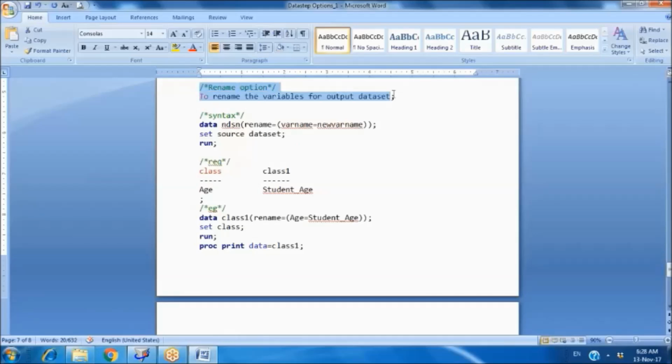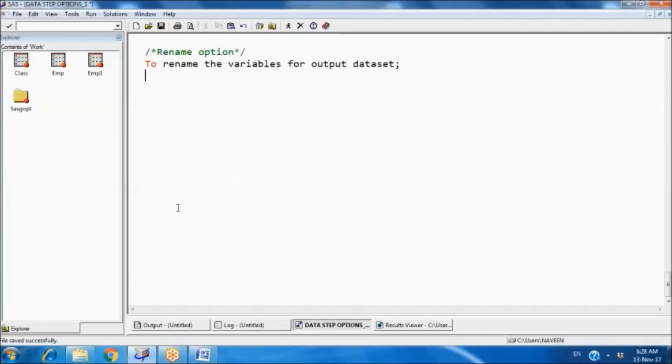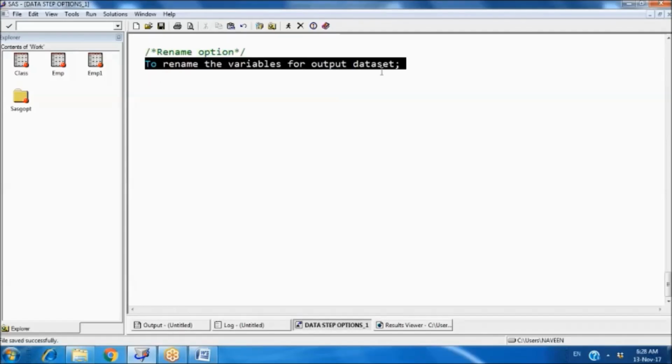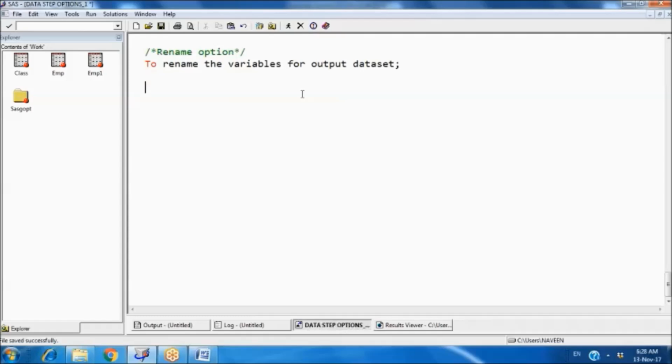Now the rename option. Here we can rename the variables for the output data set. Okay, see here, rename option syntax.